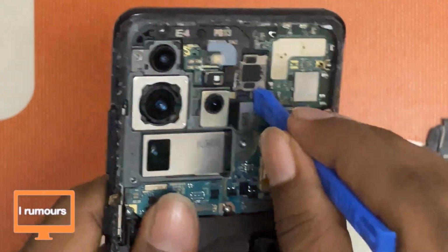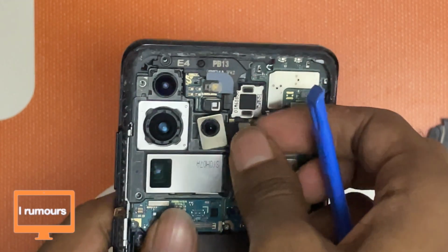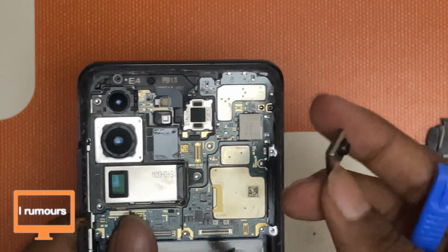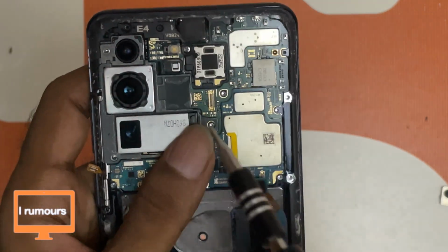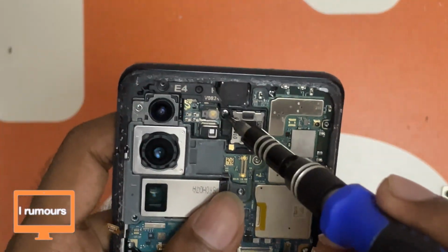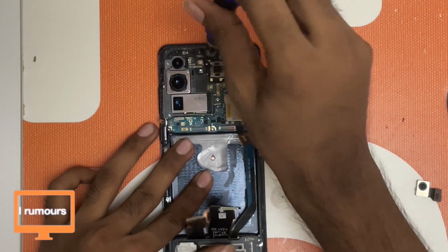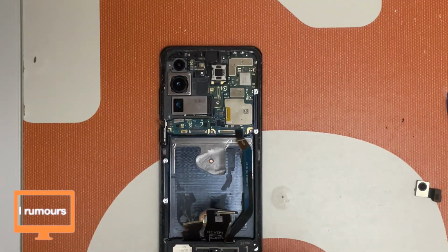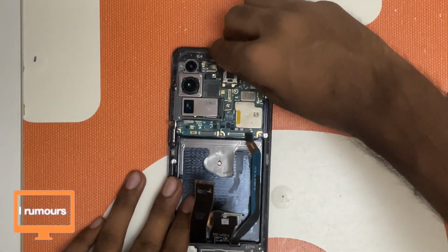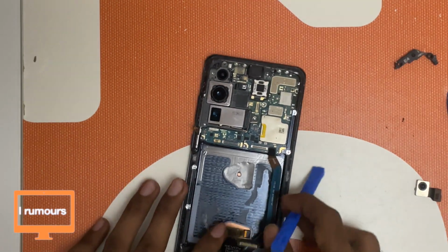There's this flex cable here, so just going to remove it, and we're going to remove the camera module. Okay, so only one camera module came out, so I'm just going to keep it here. So I just realized something. There's a screw here and I forgot to take it out, so that is the issue. This is my first time tearing down an S20 Ultra, so sorry, that was my mistake. So I'm just going to remove it now, and now with that screw removed, we can easily take out this part here. And now let's try to take out this motherboard.